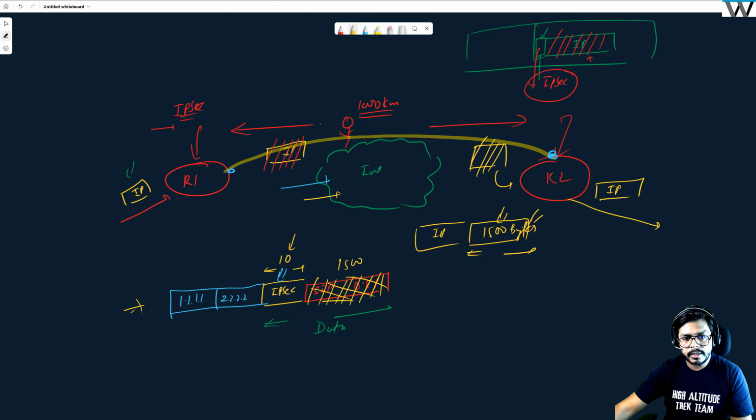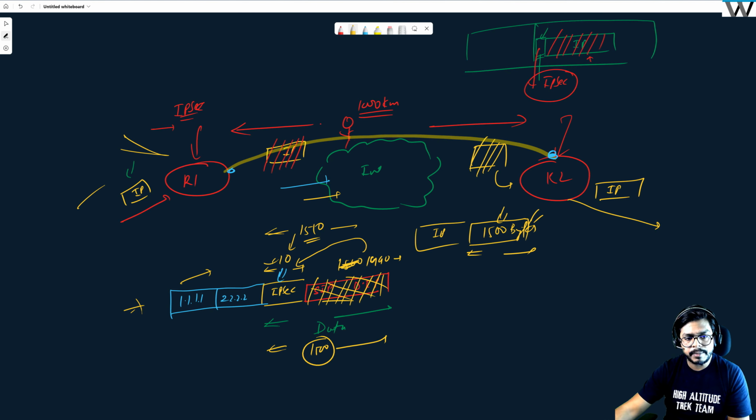Now this is a problem. The entire length is going to be 1510, and the outer packet can take only 1500 bytes of data. So that is where you need to reduce what you are getting. You need to make sure that everybody sends almost 1490. If everybody sends 1490, then with 10 bytes for your IPsec, it is going to combine to 1500, and then it can be encapsulated in the outer packet. This is what we call IP MTU, which you can change.